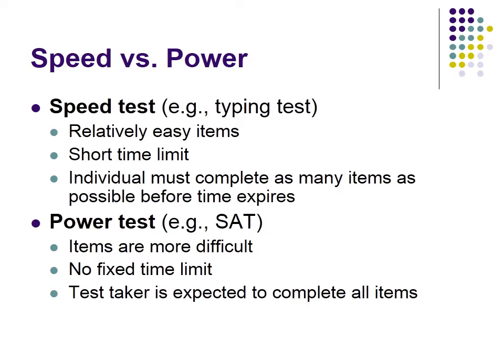Speed tests are very good if what you're wanting to measure is a job that involves making quick decisions and quick, accurate decisions. If that's a part of the job performance, then a speed test is appropriate. Power tests are more appropriate if just general knowledge is what you're trying to measure. You're wanting to see how do people do when they're given the time to think about a problem.